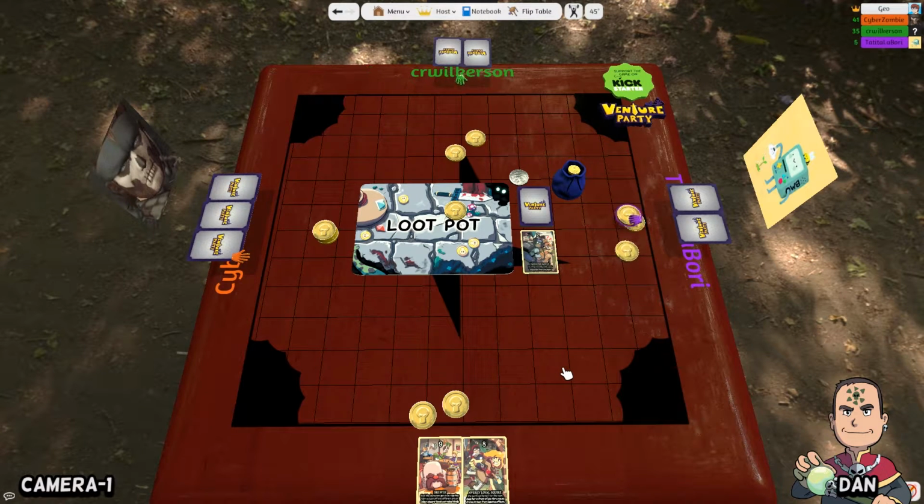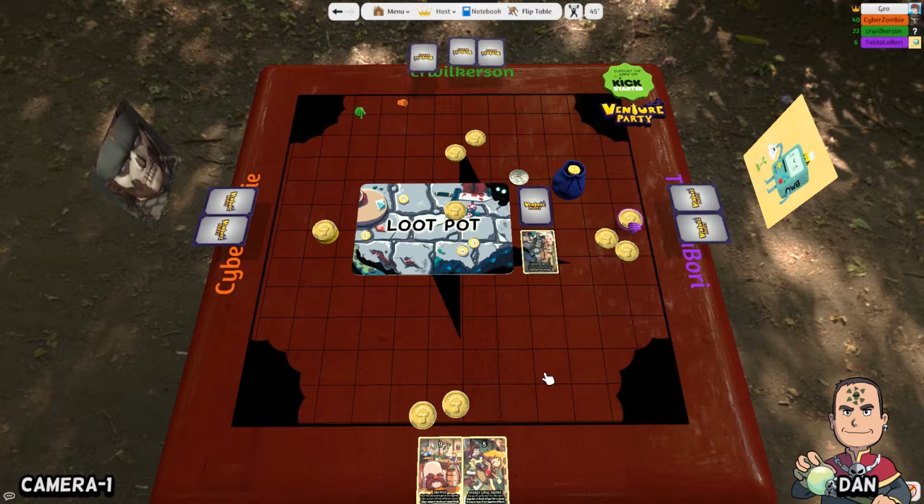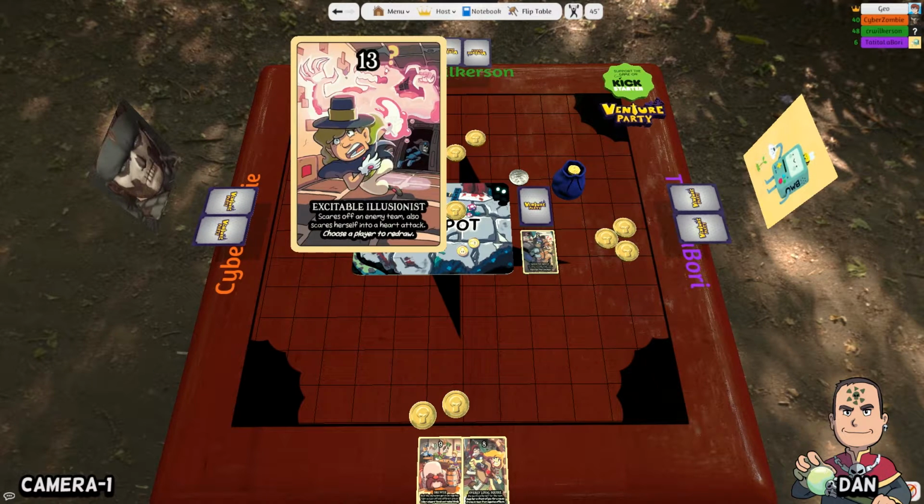Oh, damn. Alright. And the way I'm gonna do that is I'm gonna make you... Oh, sorry, I didn't mean to do that one. I'm gonna play this. The Excitable Illusionist scares off an enemy team, but I have a heart attack in the process because I am really weak-willed. So I'm making you redraw your cards.